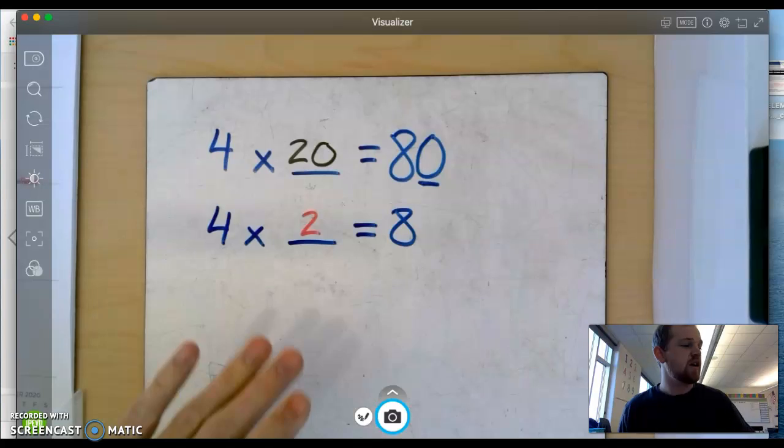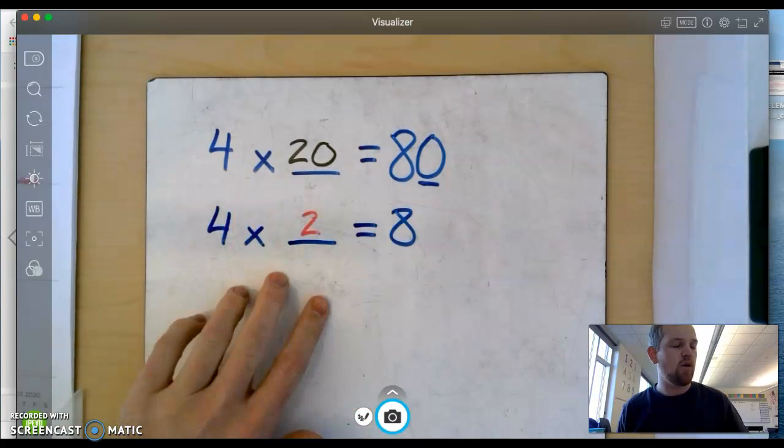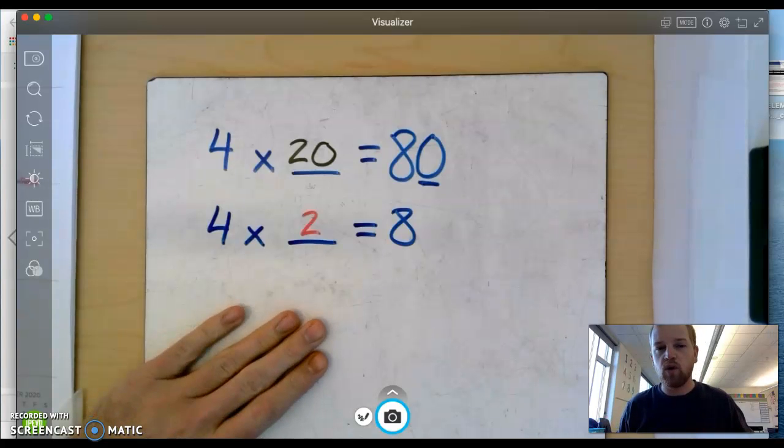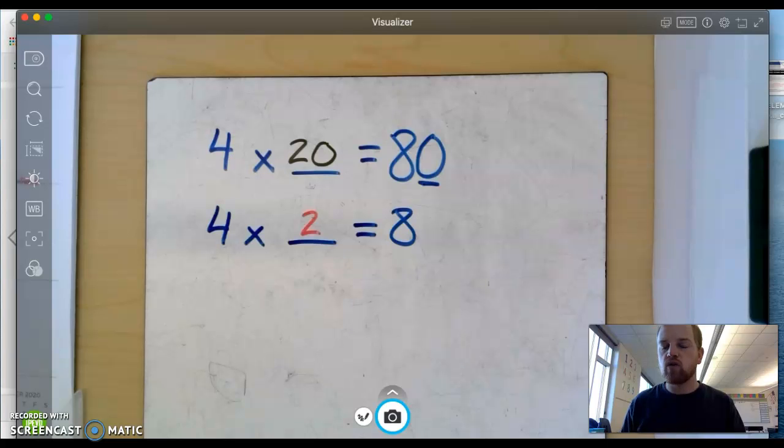So really you can see just by matching those zeros and knowing those facts, our basic facts, we can solve these ones as well. So this is one that will come up in your homework. So take your time and really work through and find that base fact first to help you.